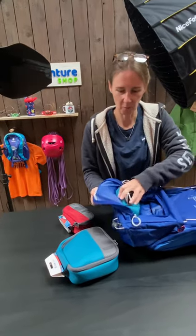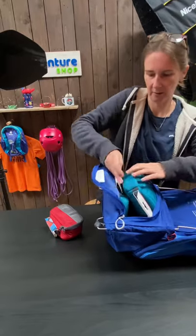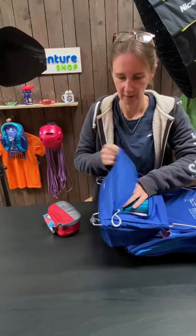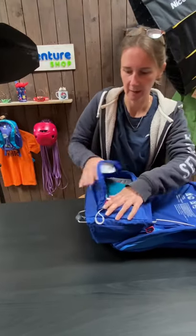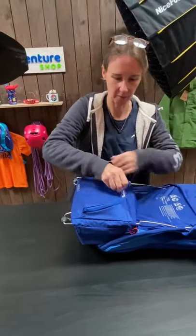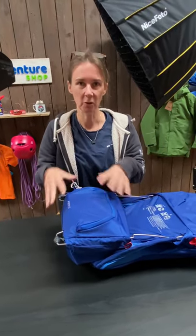You can get one in the back there vertically, and then another one horizontally in there, and lastly I've got a smaller one that I can get in the side there, and I can still do it up nicely. So the answer is you can actually store quite a lot of volume in the bottom pocket when it's stored flat.